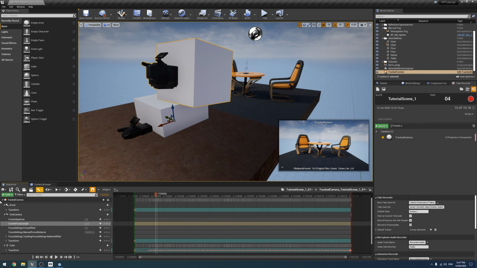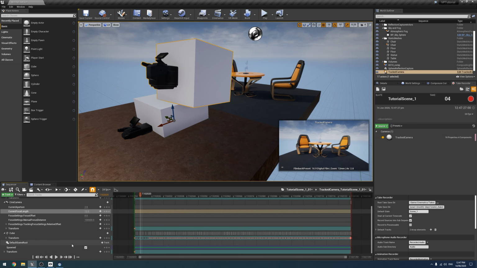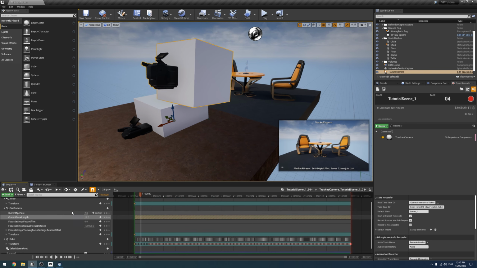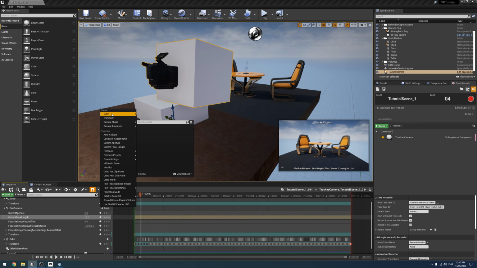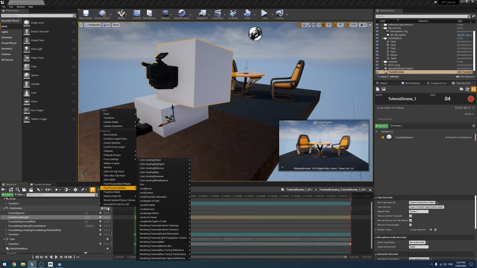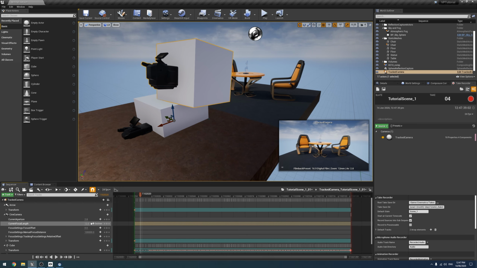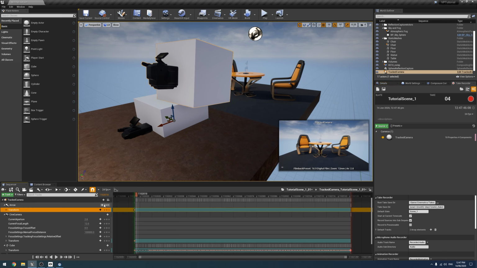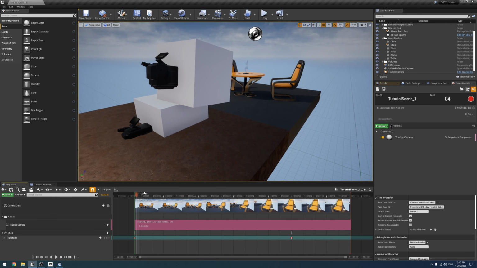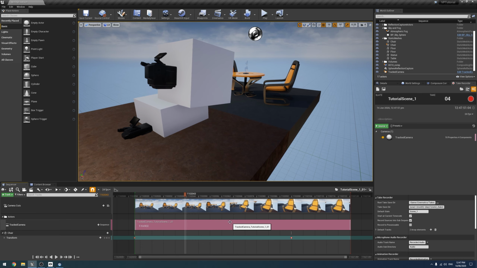We can view here, and this just works like a regular sequence now. You can go through, you can keyframe all your values like you normally would. The only thing you may notice is the tracks, you can add tracks. Oh, my bad. So just like that. Obviously, if you want to add more tracks for various things, you can. But yeah, it's just a regular sequence now that can be rendered out, you can just use it like a sequence. Awesome.